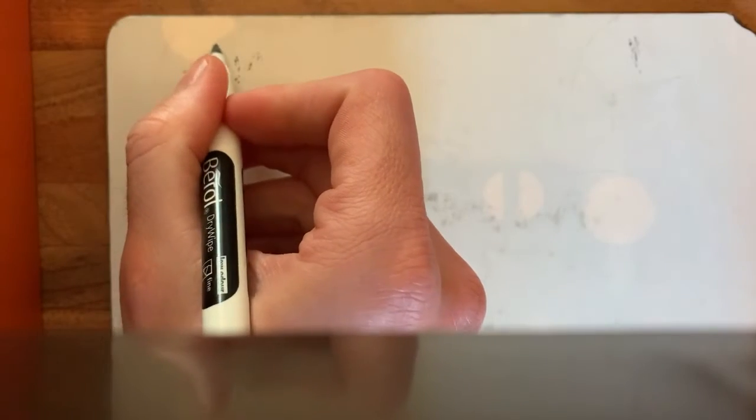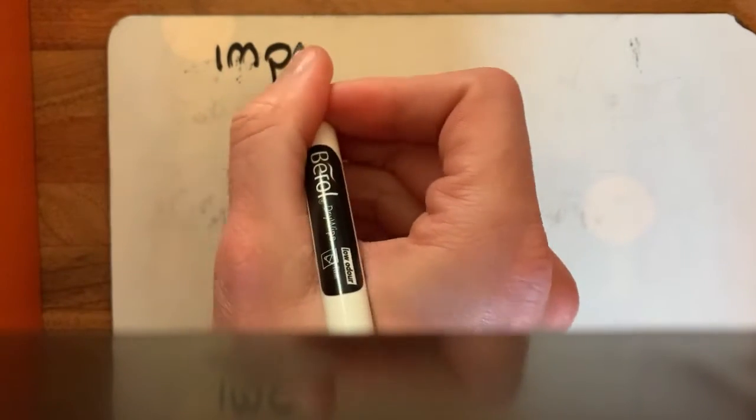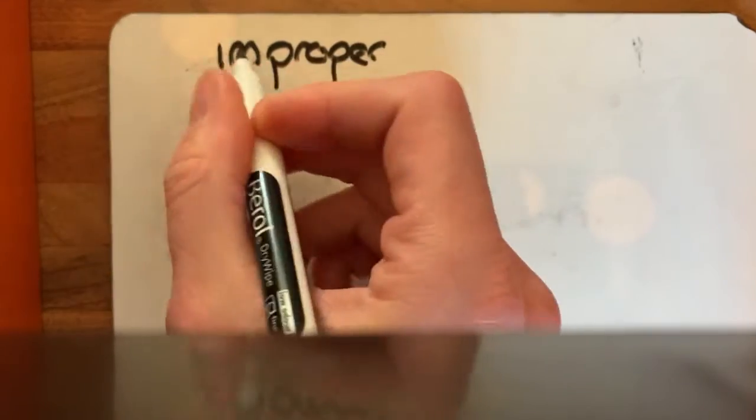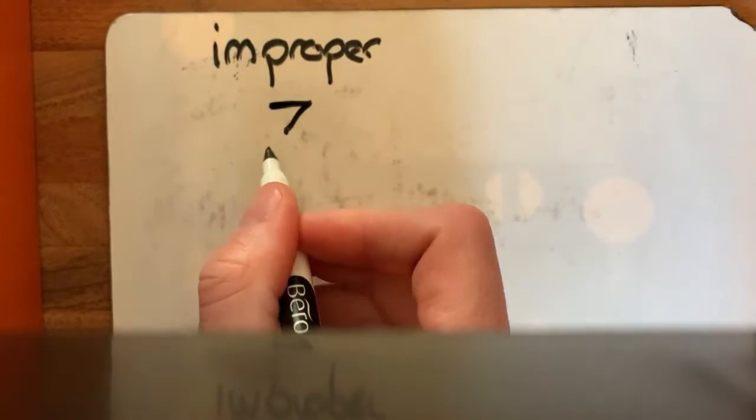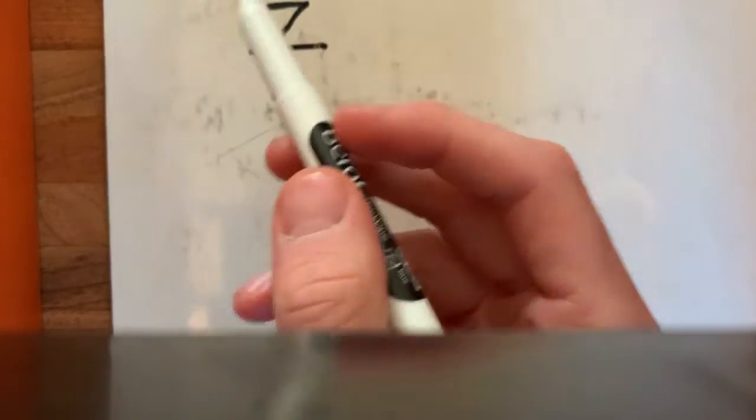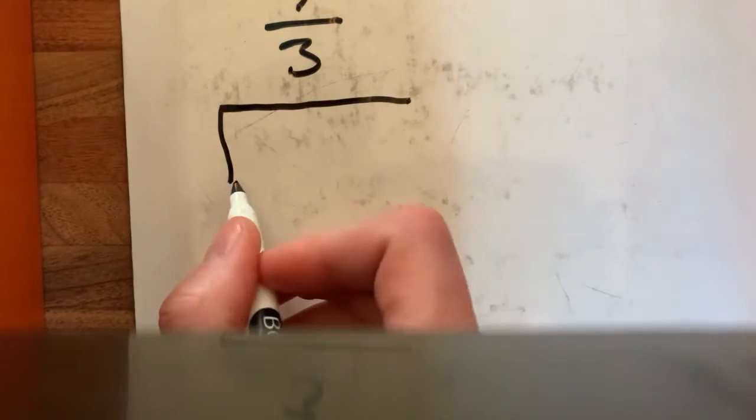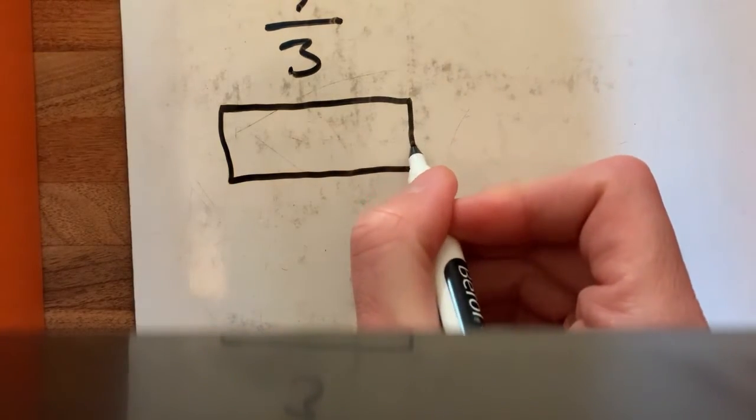So if we start off first of all with improper fractions, we've got an improper fraction. If we use the one I just put, 7/3, it's about working out how we're going to convert that to a mixed number. Remember a fraction represents part of a whole. So if we draw a whole first of all using our bars, and this is what I want you to use when we work at this.